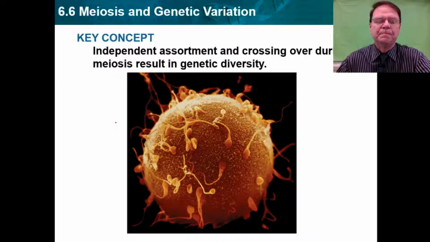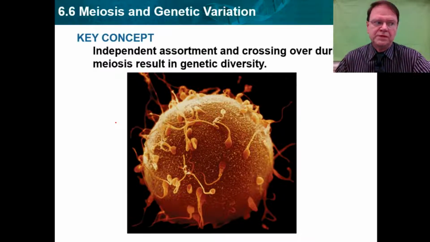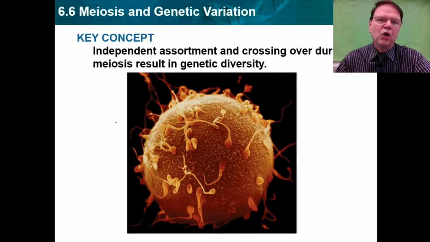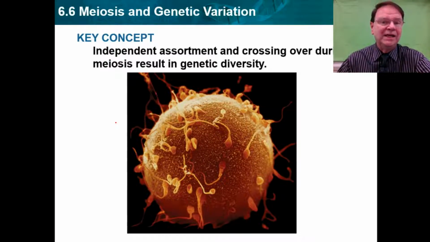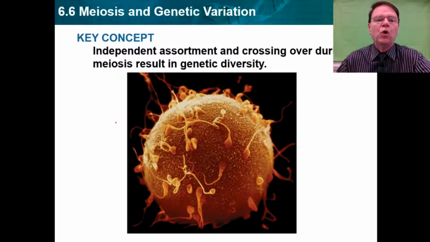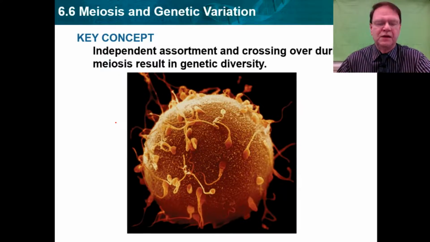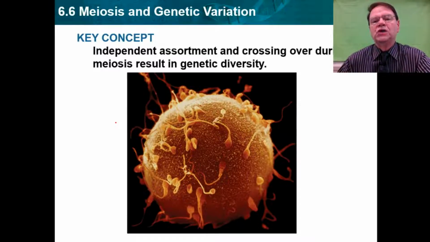But those chromosomes in meiosis sort independently of each other. In other words, chromosome 1 doesn't really follow what chromosome 2 or 18 does. And so they're going to sort into each of their various gametes in many, many different combinations. That's what we mean by independent assortment. We'll take a look at crossing over that further contributes to genetic diversity. Let me explain.